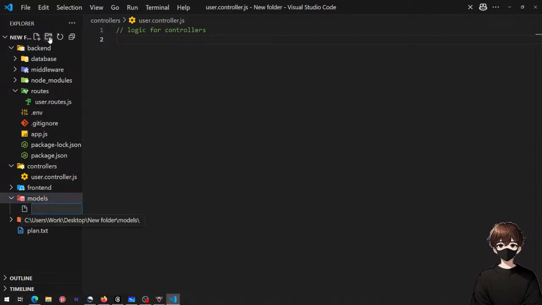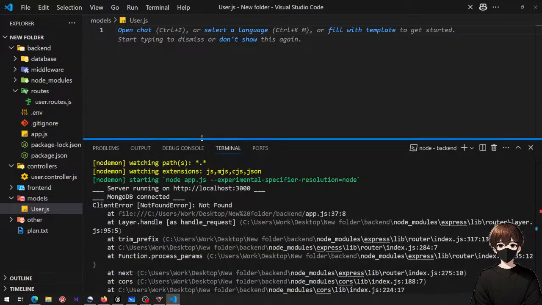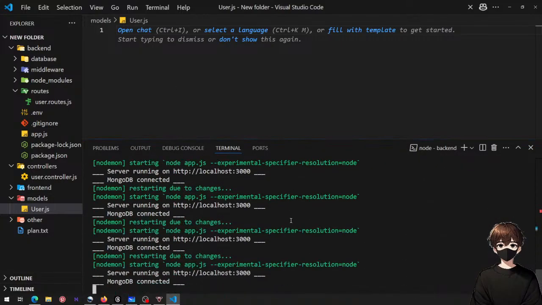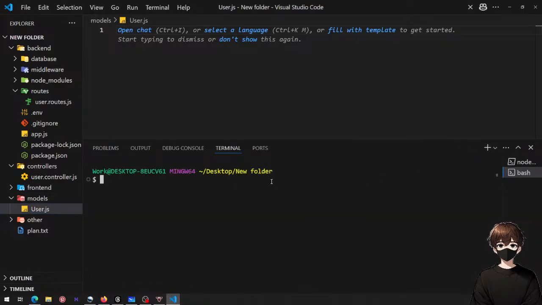And we also need to install something else. So let's open up another console from git bash. Let's go to cd backend. And what we're gonna say is npm i mongodb.